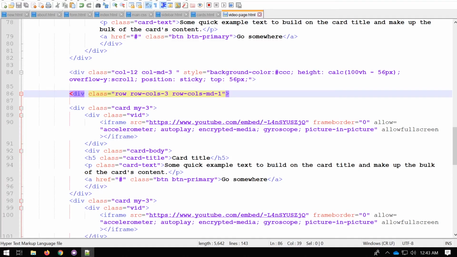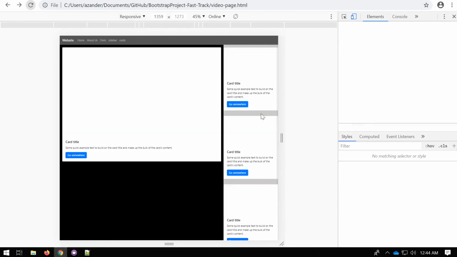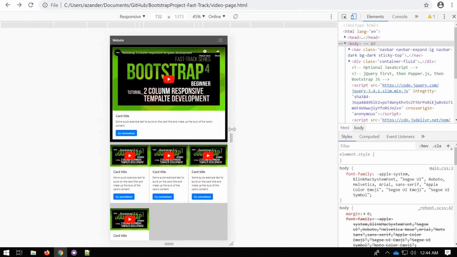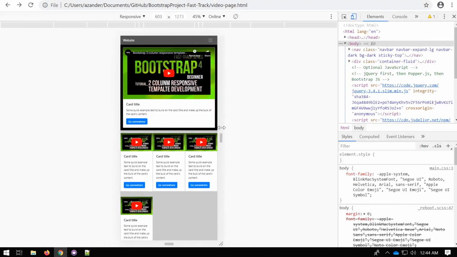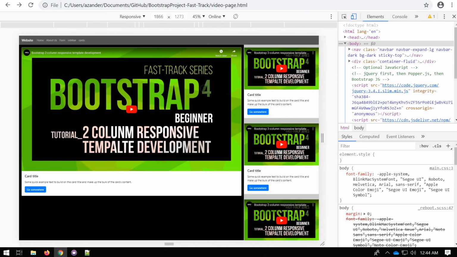So what we can do here is, if I just copy and paste that, the default is going to be 1. So when it's at the mobile view, it's just 1. And then when it gets to the small, so we can say cols-sm, it's going to be 3. And then when it gets up to md, medium size, it's just going to be 1. So when it gets up to this right-hand side again, it's just going to be 1. So we start with 1. We fall down to the breakpoint, we get 3. And then slowly we get into the mobile view, the smaller breakpoint, and then it goes into 1. So there we go. We've got a nice responsive video page.